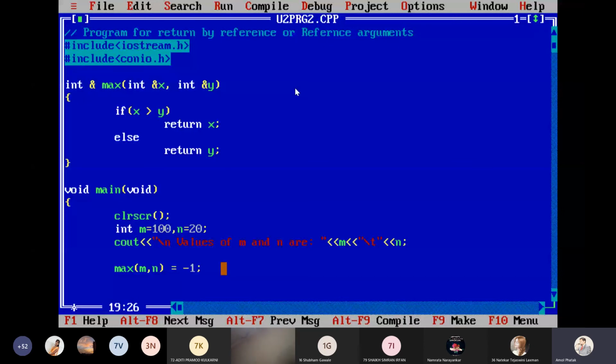Here again I will use the same cout to display whether the value -1 is assigned to the maximum value or not. Values of m and n after calling the function, m, double quote, slash t.